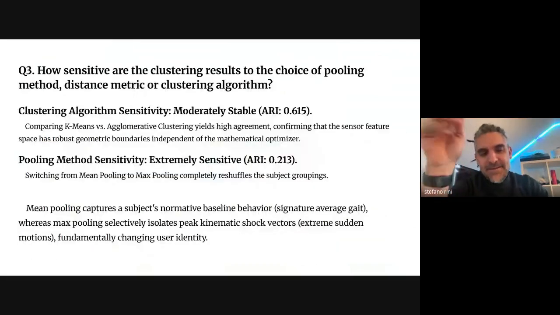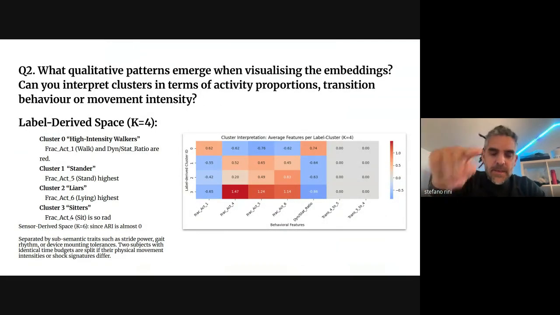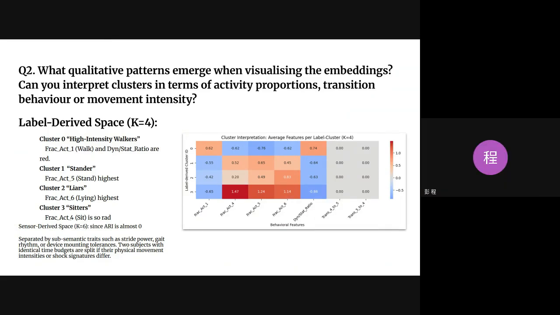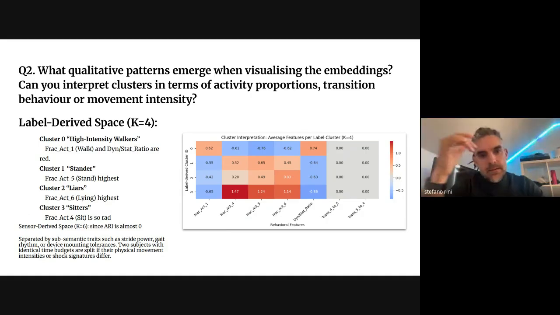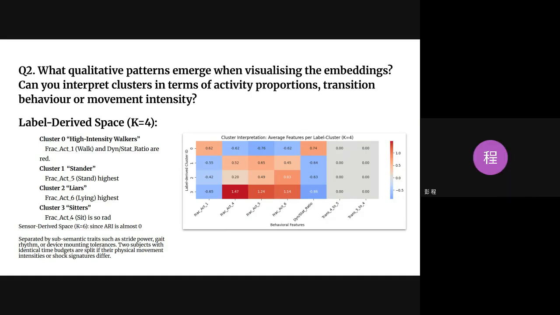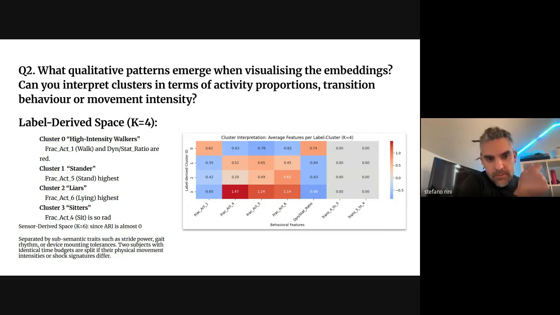Go ahead. So then you have the sitters that are there. No, stay on this one here. Do you know how many people were in each of the clusters? Just roughly, right? I think you have 11 people, right? Yeah, I think I should know, but I've got to check. Just wondering. And then the question is, which one are you?